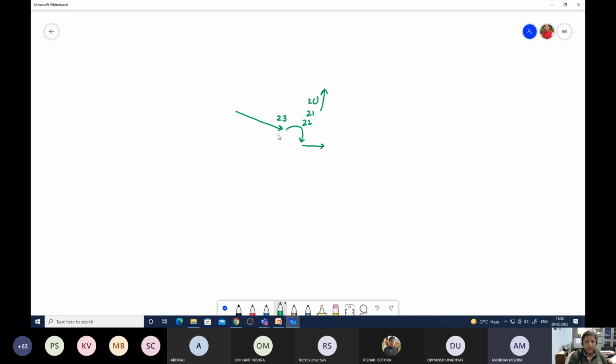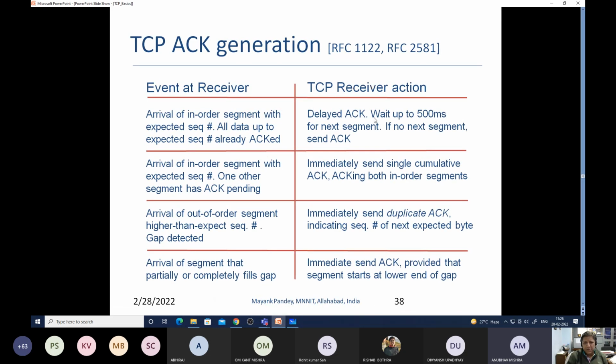The receiver may wait for 500 milliseconds for the next segment.